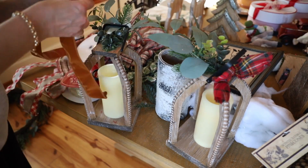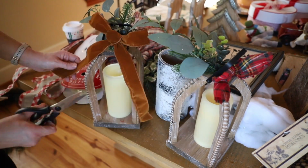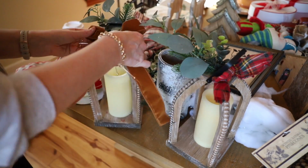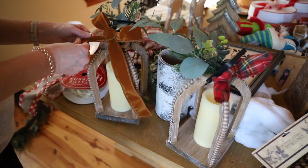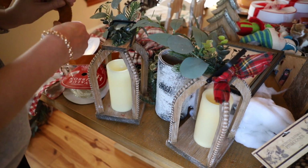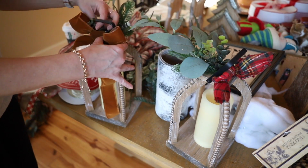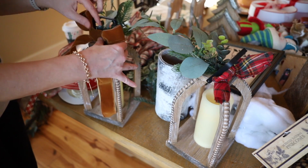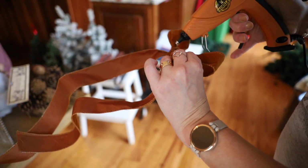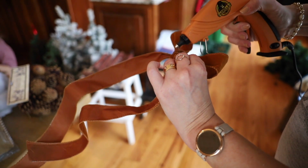But this year, again, I was kind of not feeling that red plaid. I don't want to do that for the decorations. I want to do something different. So I just cut off the bows and hot glued. I made these out of that ribbon that I got from Amazon. My husband was impressed with my bow tying skills. Who knew? I guess he didn't believe in me enough that I could tie a bow, but I could. I proved him wrong. Anyways, and then I just used my Gorilla Glue gun to replace the ribbons with something a little bit different.